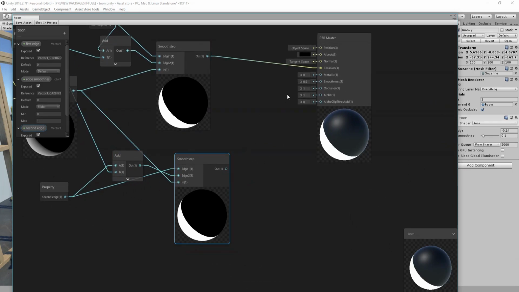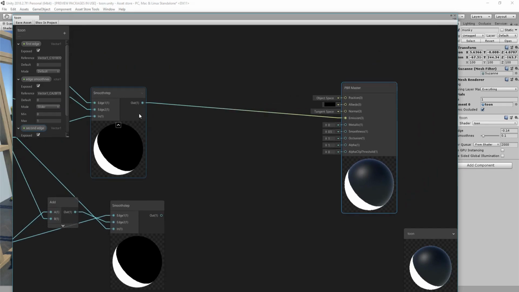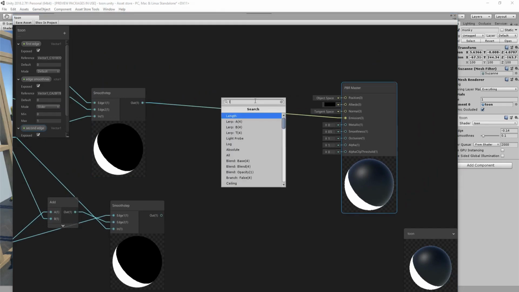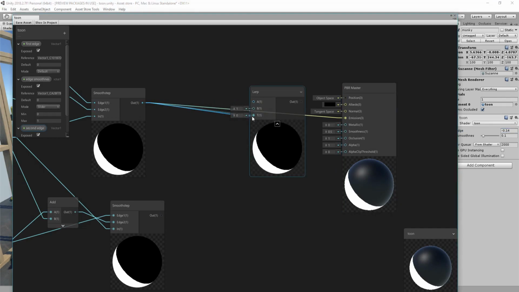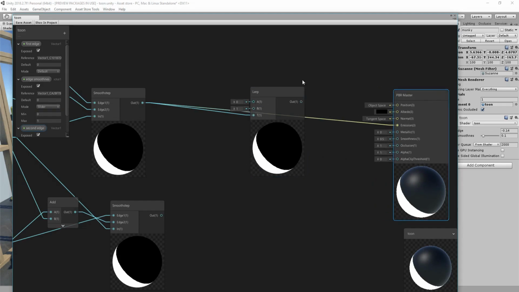Now you have two edges, and to use these I'm gonna use lerp, right, between, and this is gonna be the T. It's what's gonna define between this and this.